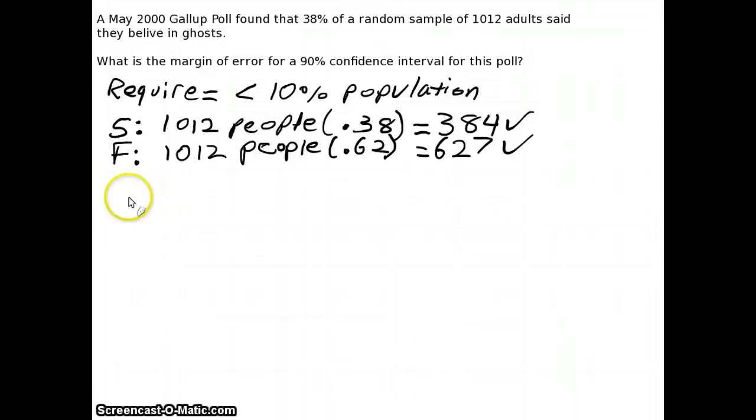The next part of the problem is actually creating the sampling distribution. So for our sample distribution model that we want to use here, what we're going to say is that we need to calculate the standard deviation. We also need to create a picture diagram that would show us what the sampling distribution might happen to look like.